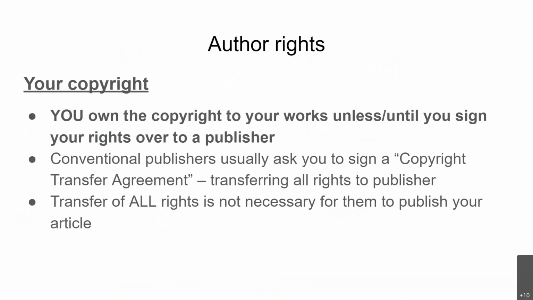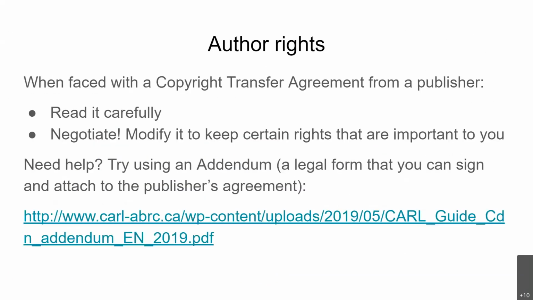The important thing to remember is that when you create something, whether it's a journal article or whatever you create, creative or scholarly, you own the copyright to that work unless or until you sign it away, which is often what the publisher will want you to do. They'll often present you with a copyright transfer agreement, transferring all of those rights, carte blanche, to the publisher. It's not necessary. They don't need all those rights to publish your article. So you can negotiate. I know it's intimidating, and that's why there are addendums out there that will guide you through the process. That might be a long way off for many of you, but I want to plant that seed that your copyright is important to keep. And this is why publishers are able to control so much of the literature, because they control the copyright, all of the rights to the work.